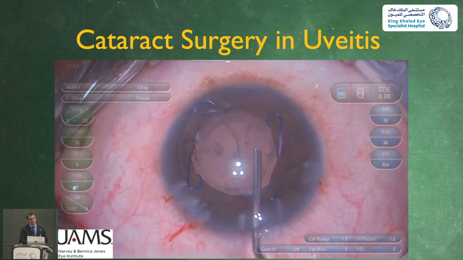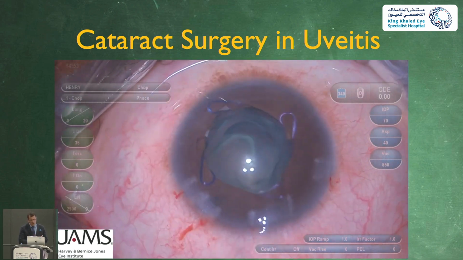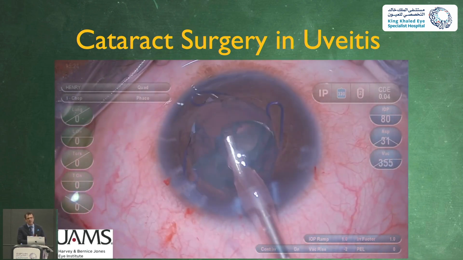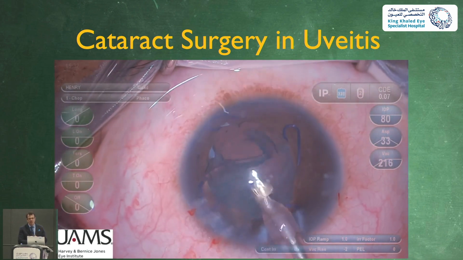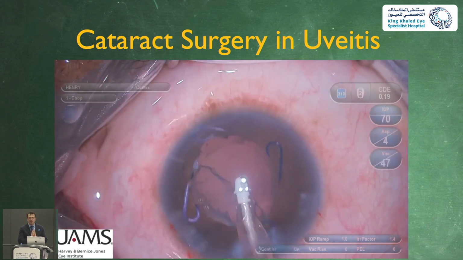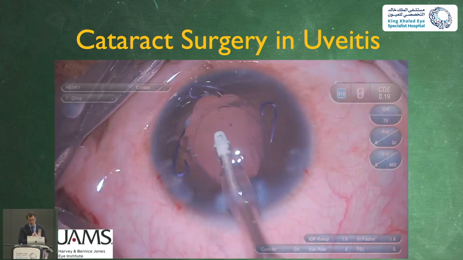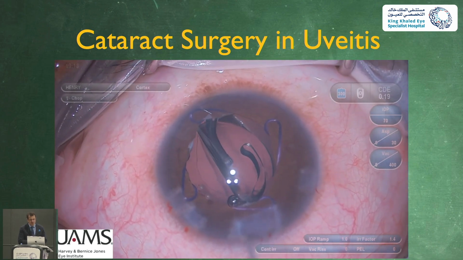And again, I was really so impressed with all the setup here and the technology. And we are in Arkansas as well. We're very much into the technology. I think it gives an amazing chance for residents and fellows to train. So definitely kudos for all the beautiful setup that you have.